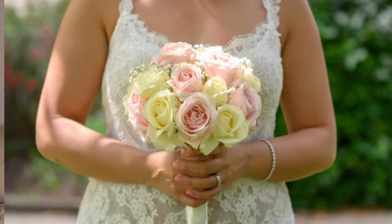Regarding flowers, my philosophy with flowers is that they're absolutely beautiful when they're fresh, but then it doesn't take long for them not to be fresh anymore and to start dying. And fresh flowers, again, they're beautiful, but they're also very expensive. I didn't want to spend a ton of money on something that was literally going in the bin. What we did for the things that I used an actual florist for were my bouquet, my bridesmaids' bouquets.